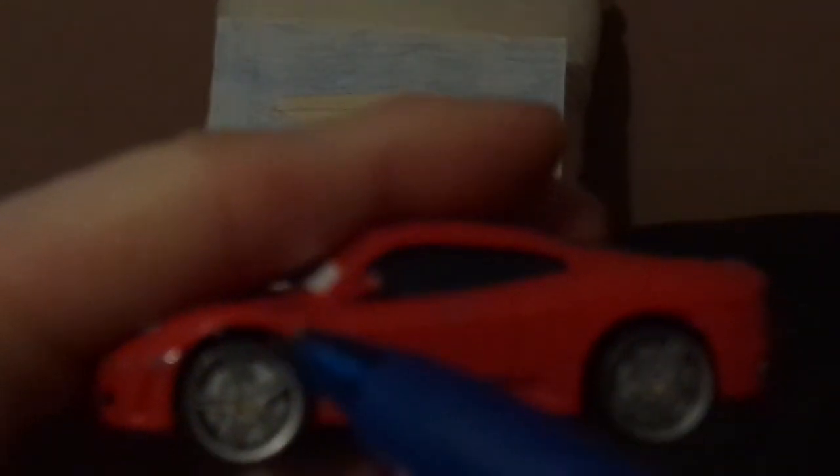So anyhow, let's get right into the review. Here we've got his happy, friendly facial expression, his headlights, and a bright red paint job, and side view mirrors. On the hood we've got the Ferrari logo, which is copyrighted. On the left side, we've got no number, just the Ferrari logo by one of his doors, and his chrome silver hubcaps on his blackwall tires. On the back we've got his taillights, his exhaust pipes, and the license plate saying EF180298.